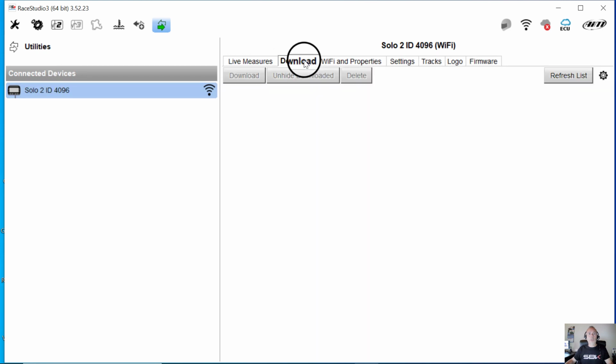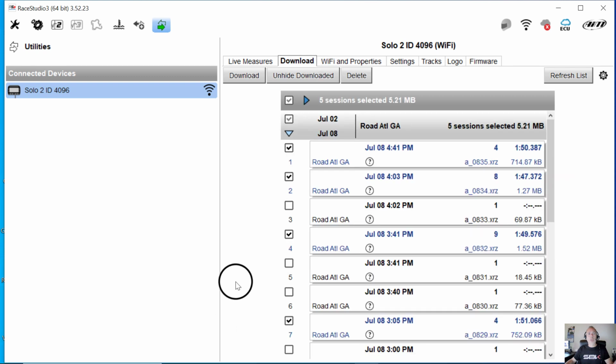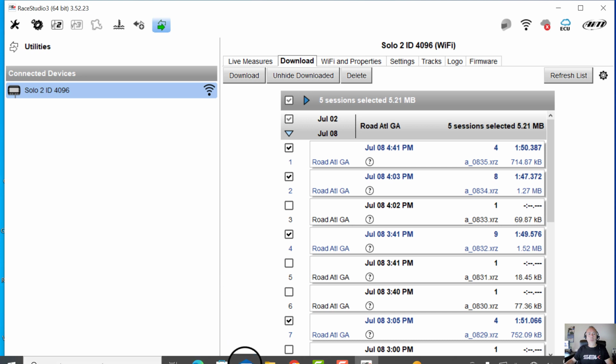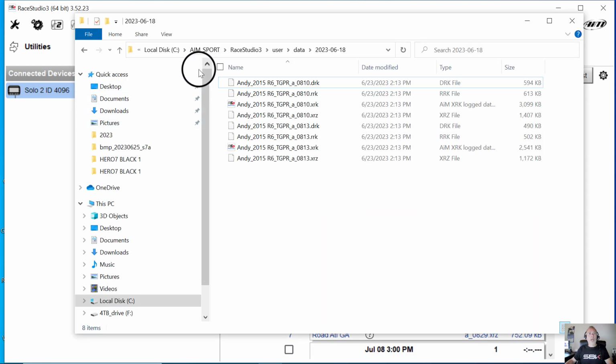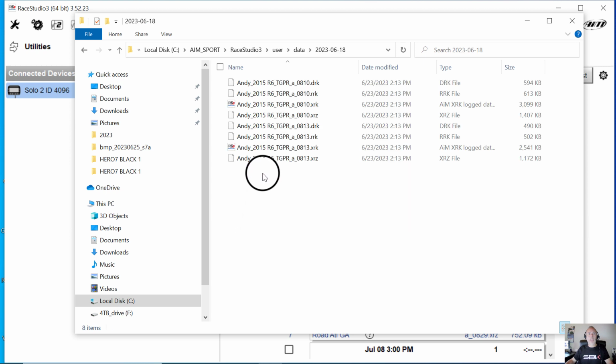We're going to go to download. I have a bunch of data on here that I haven't downloaded yet. But before we do that, one quick thing: where does all this data end up when you download it on your computer? It's downloaded on your local disk. For me, it's C, AIM Sport, Race Studio 3, user data. If we look at data, the last time I downloaded anything was back in June. Double click on this directory and these are all a couple of sessions at Tally Grand Prix Raceway, TGPR.